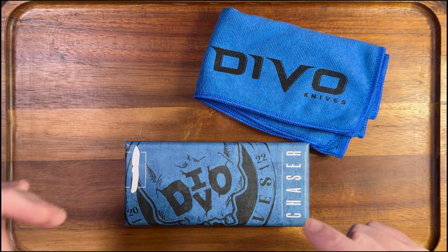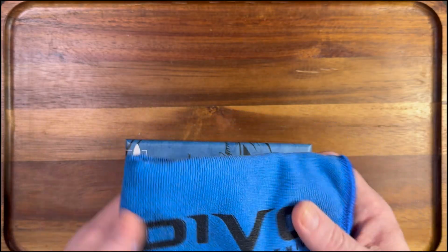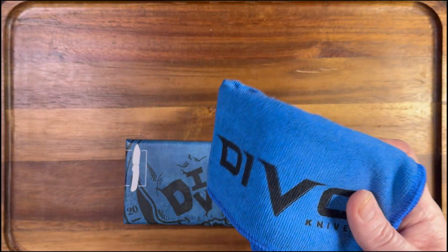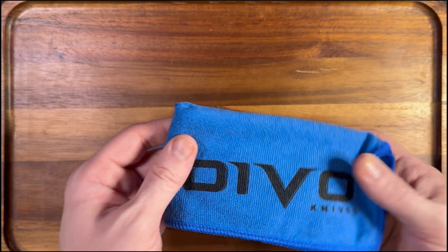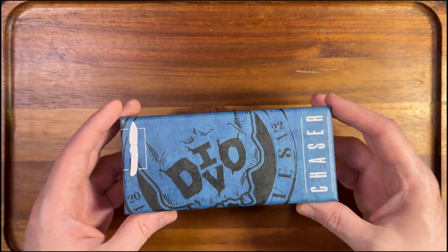So this is the Chaser. You're going to get one of the famous Divo cloths. I have these all over the place. I use them all the time. They're great for disassembling, wiping off your blades, just anything that you need to use the cloth for. These are awesome. And then you're going to get the unique box.